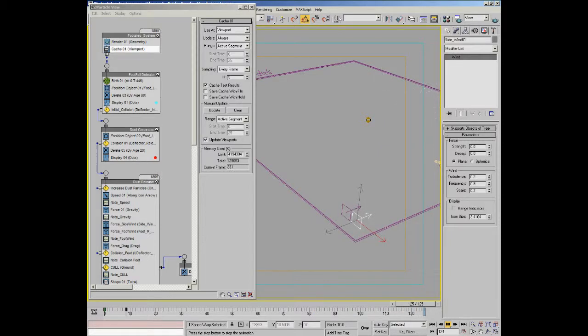We're going to move on now and look at our next effect, which is a reforming text effect, where we have a logo. We have particles placed all over the logo, it explodes outwards, and then we have the particles swirl around and come in and reform in a different shape.